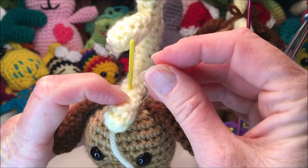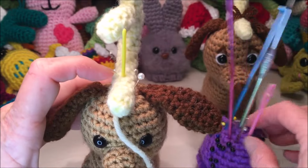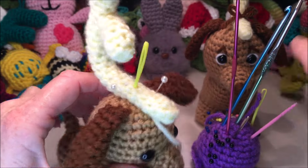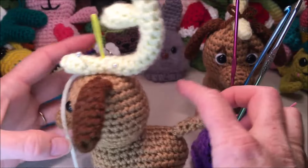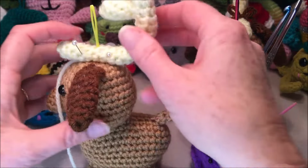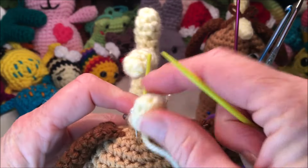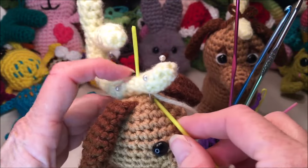Now when you are sewing this, you're going to be very careful not to put your stitches where you're going to see them, because this will stand out on the brown yarn. Alright, just check that it's not going to be top heavy here, and I think it's okay. So what you're going to want to do is go under your row. Well, you can do this anyway.